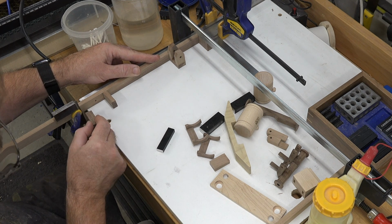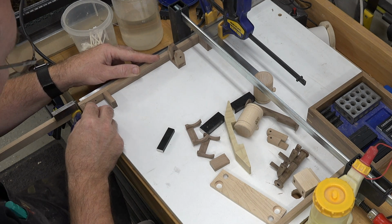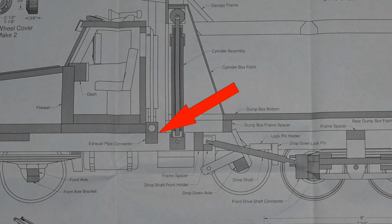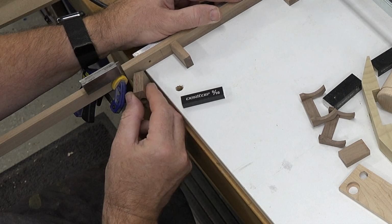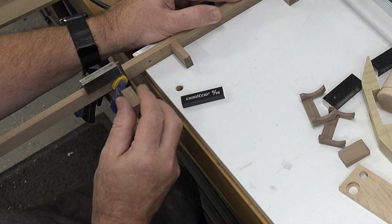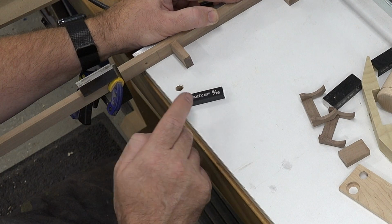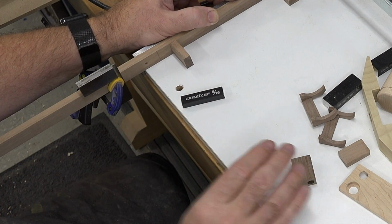So from the bottom of our frame, it's actually, see, I'm a little too close to my assembly board here, so I'm going to have to move that square back. But it's actually 5/16 of an inch above our frame section. So I have a 5/16 inch spacer, and when I glue this in place, I'm going to get some glue on there, hold it against this square that I have clamped to the frame in the position that this goes, and I can use my 5/16 inch spacer to make sure that it's at the right position.